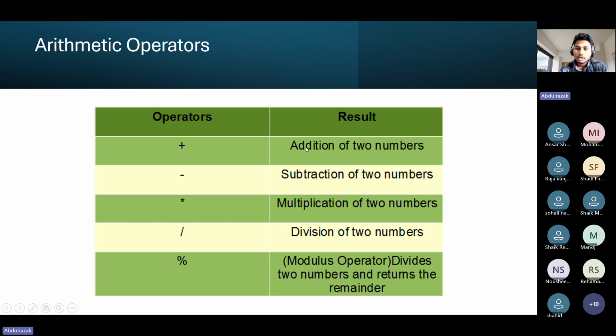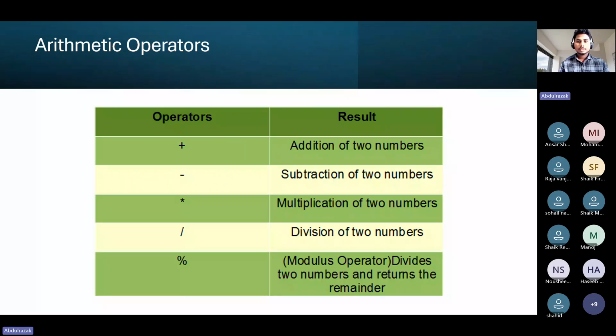Addition we use to add the two numbers, or two or three based on our requirement. Subtraction to subtract the values, multiplication to multiply, division to divide the numbers, modulus to return the remainder.